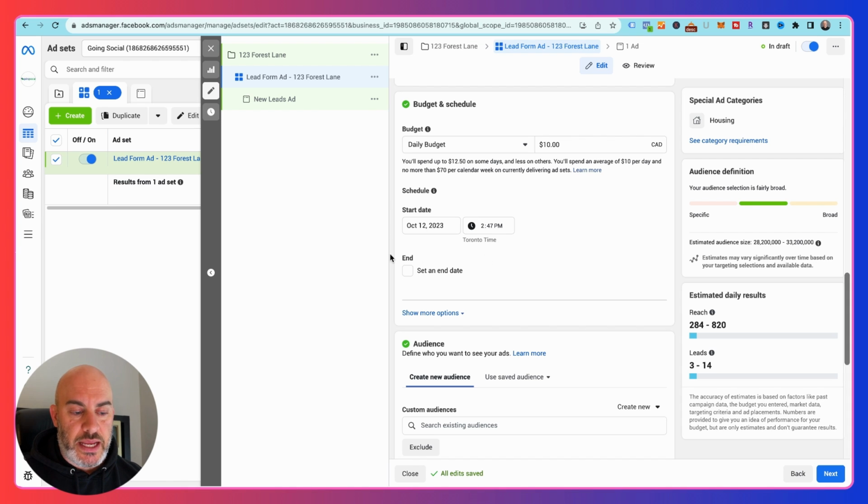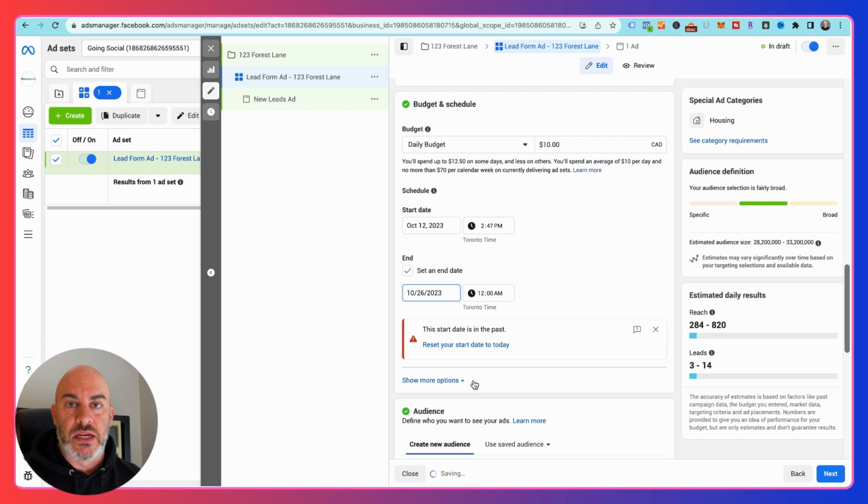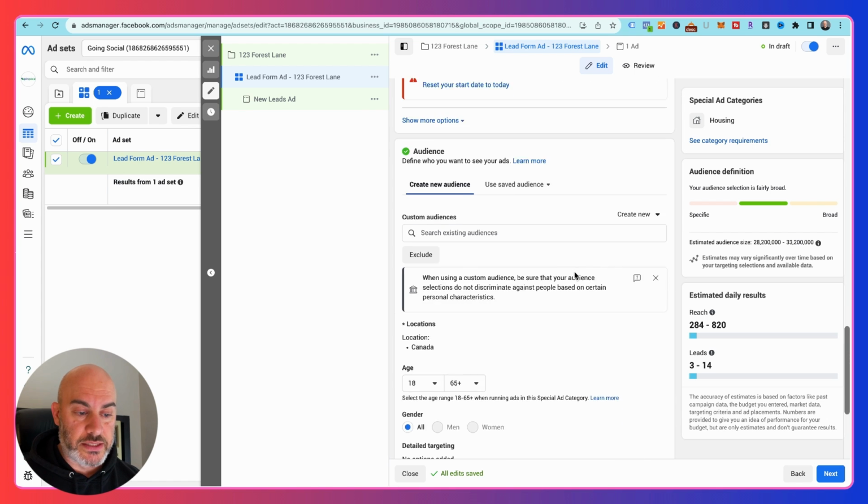Then I usually would set a start date and an end date. And the end date, because this is a real estate listing style ad, sometimes I'll go 2 weeks, I can go a month, but you generally don't want to leave a campaign running for too long because it tends to need to be refreshed. And I always like to set an end date just because you don't want to set something and then just leave it. You may forget that it's running if you're not checking things regularly and you're just going to keep spending money. So I commonly just make sure that I set an end date so that this isn't running forever. That's just a common practice that I go through.